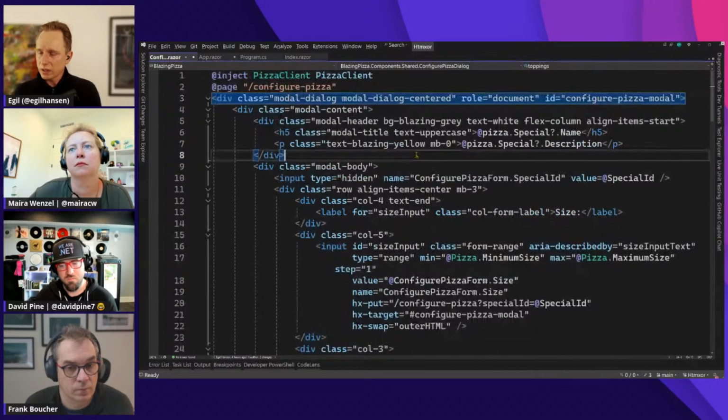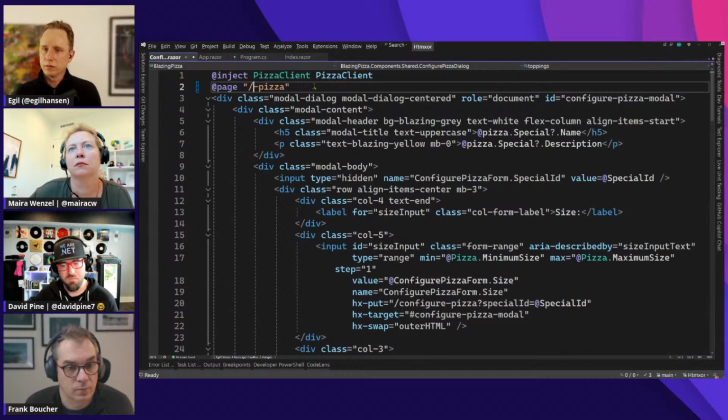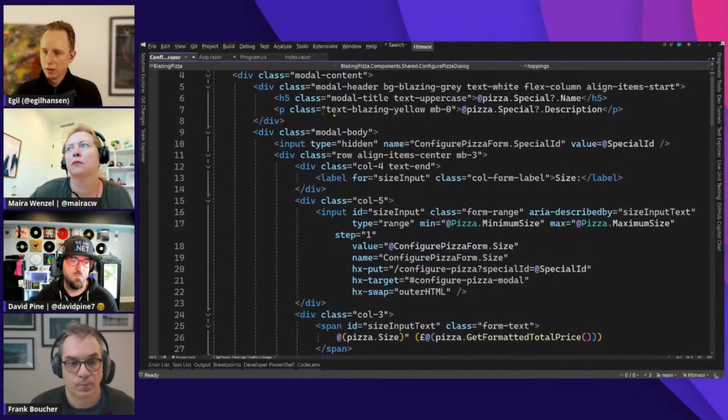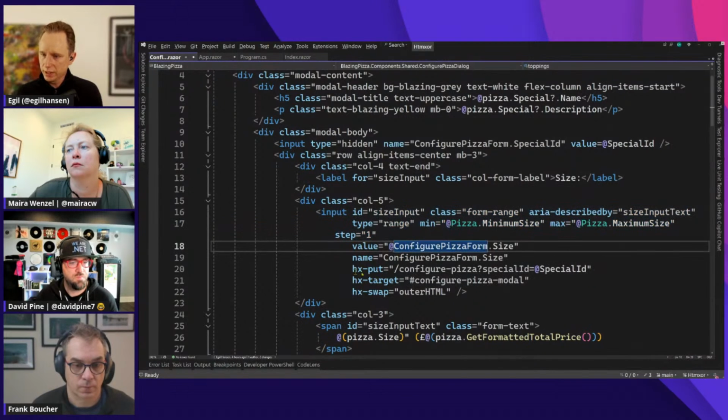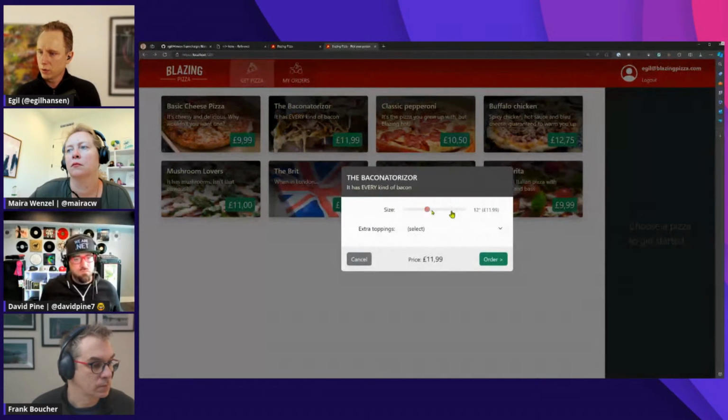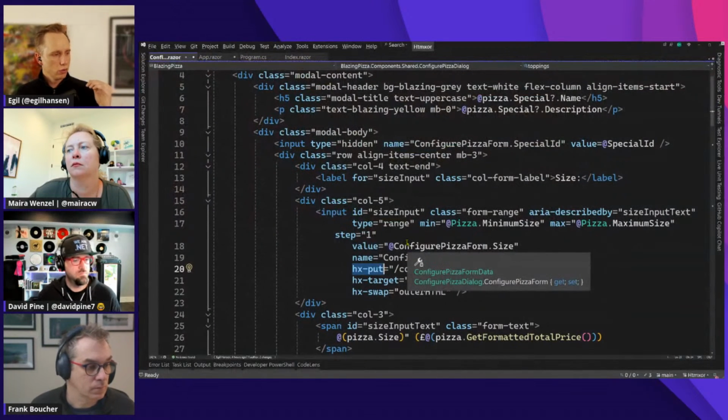Now, here you can see that when people go to this endpoint, we just have the modal dialog with all the bells and whistles from Bootstrap, and we have some content in here. We have our input, and here you can see, for example, the size input. So I click this one, and I want to change the size. What we also want, when the size changes, is to check back with the server and ask, I changed the size, what is the new price?